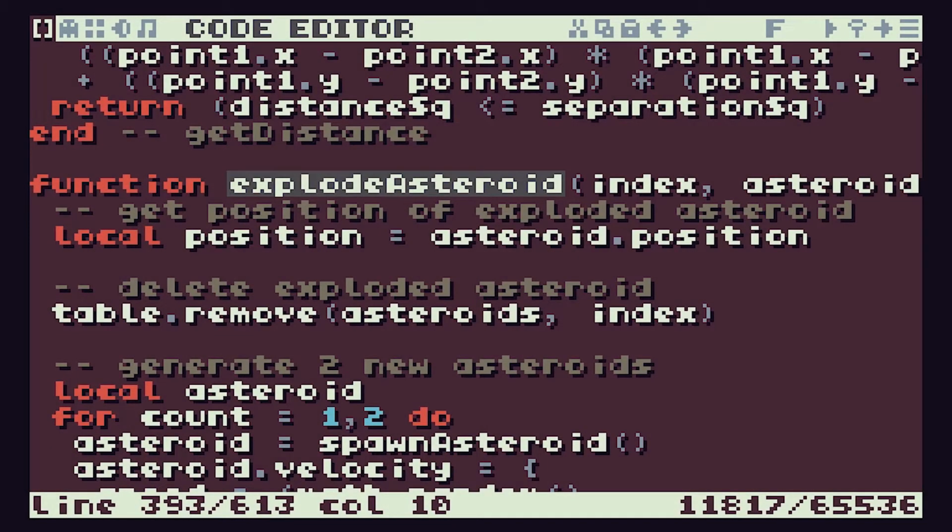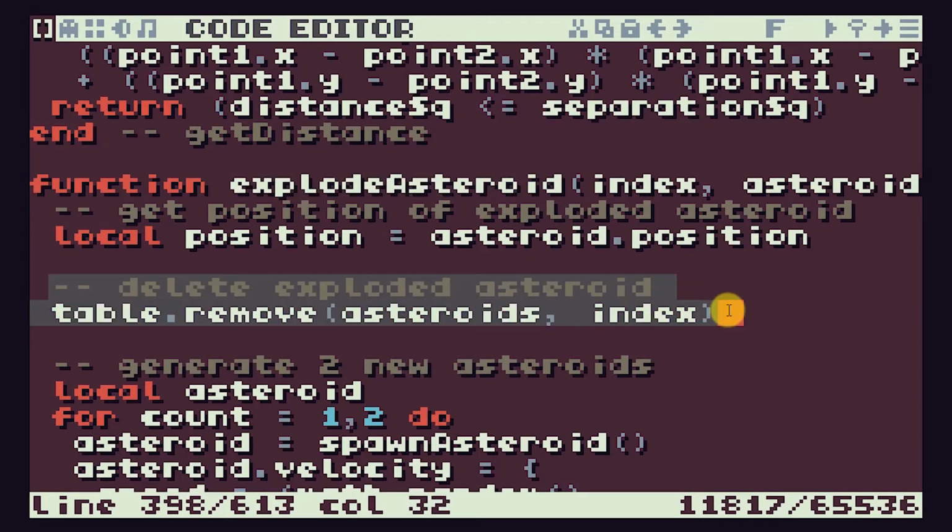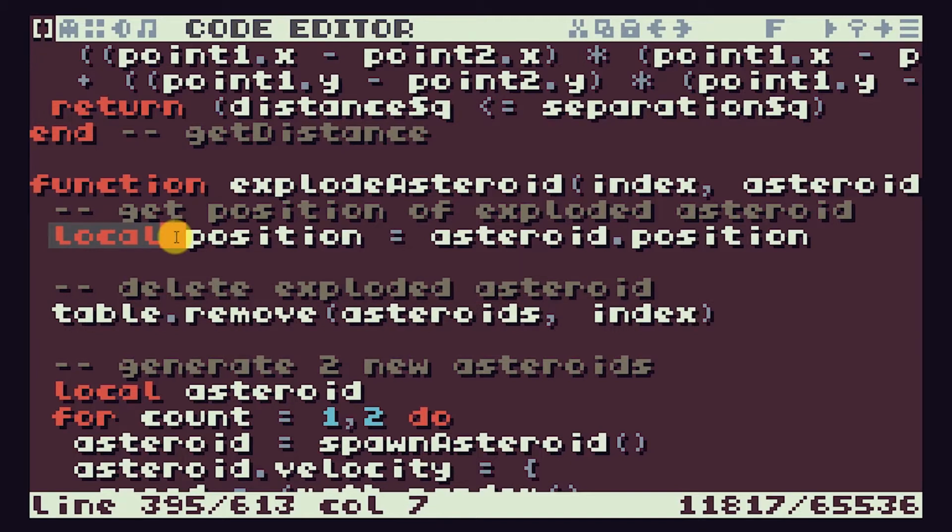Okay, so really the only function that we need to modify is this explode asteroid function. The initial one was simply the idea of taking the asteroid out of the table. But now we need to generate two asteroids, in the same position as the old asteroid. So first of all, I am grabbing a copy of the position object.